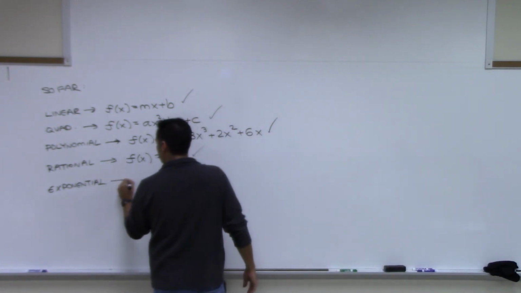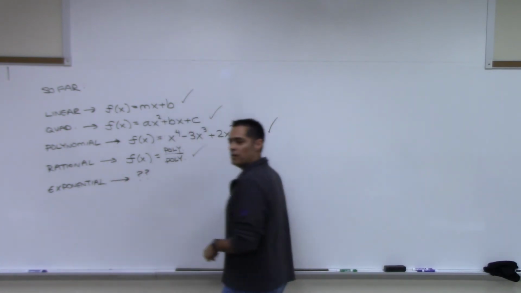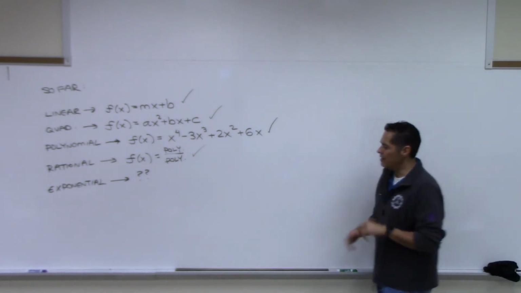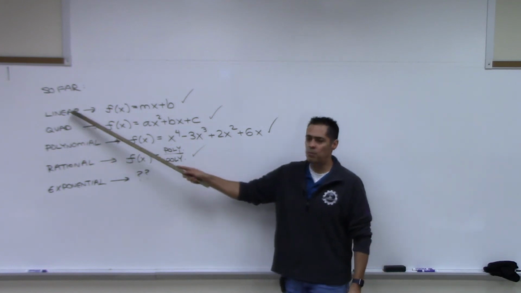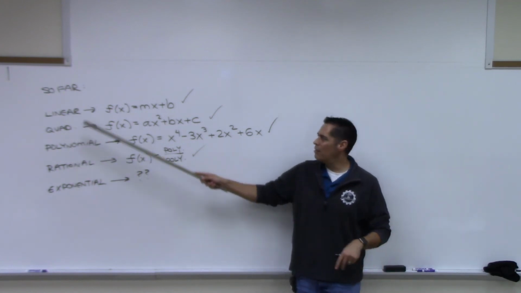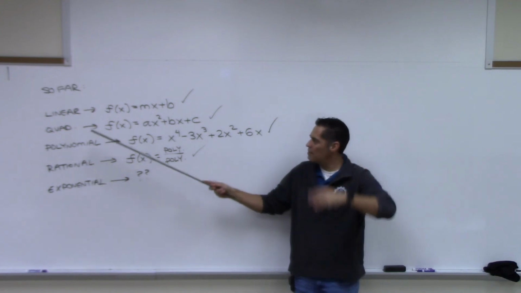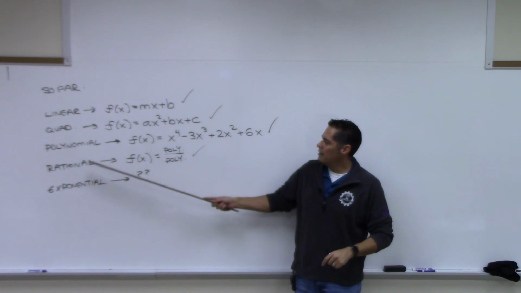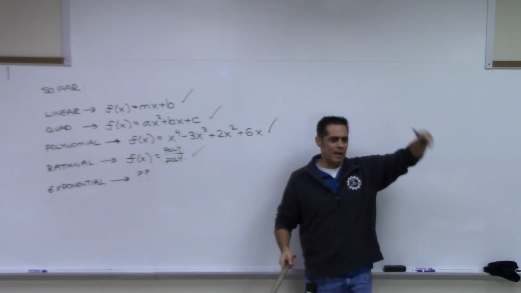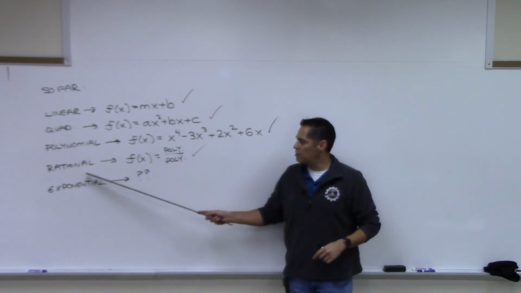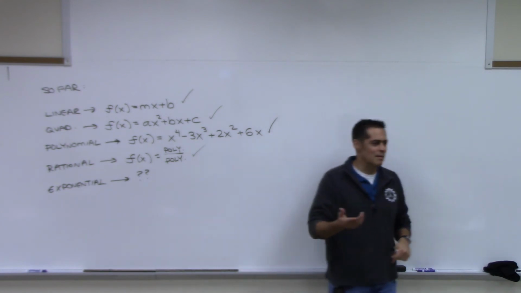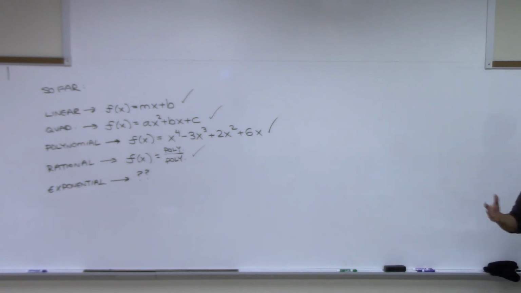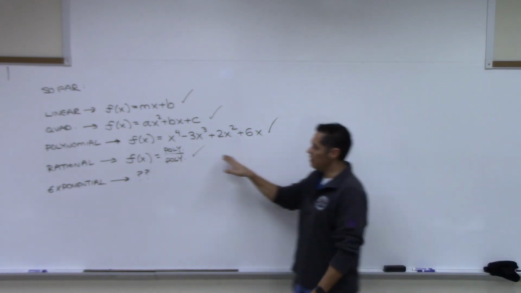So the question is, what is an exponential function? I hope I've tried to illustrate in this class a little bit about how each of these functions play into the real world. Lines, you work hourly. We talked about quadratics, parabolas, satellites. Polynomials, the stock market, anything that fluctuates up and down. Rational functions, I was talking about winning the lottery, living to a certain age, the life of a light bulb. Those are good for modeling those.